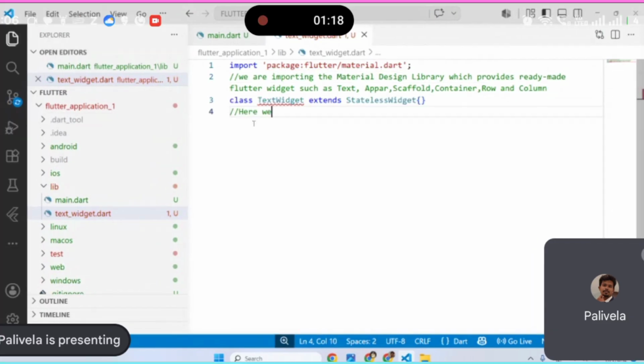Okay, we are creating our own widget named TextWidget.